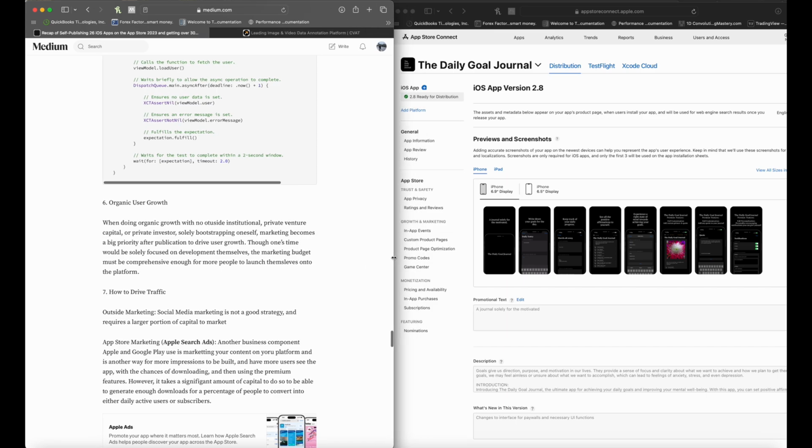Make sure as well you have a good MacBook at the same time, because Xcode and everything else is going to make things so much easier to be able to publish on the App Store. You're in Apple's ecosystem. It's their whole platform, so it'll be a lot easier for everyone to do that.